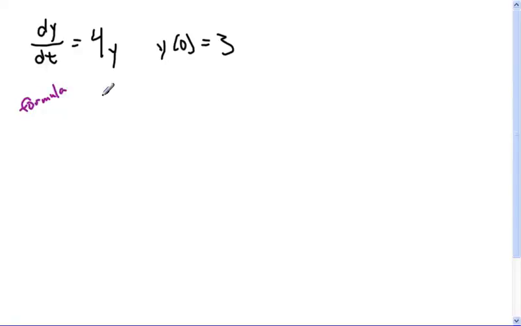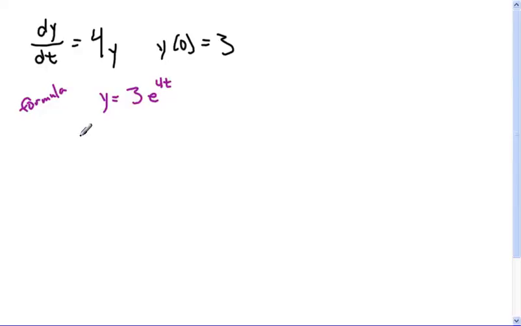Okay, let me just give you another example. Suppose I gave you that other one I mentioned, dy/dt equals 4y, and suppose the initial condition is 3. So I claim that a solution, and again we're going to be able to actually write the answer down as a formula, is that it will be 3e to the 4t. Nice exponential formula. So first of all, can you see that when you plug in 0 you will get 3? Sure, because e to the 0 is 1, so you'll get 3.